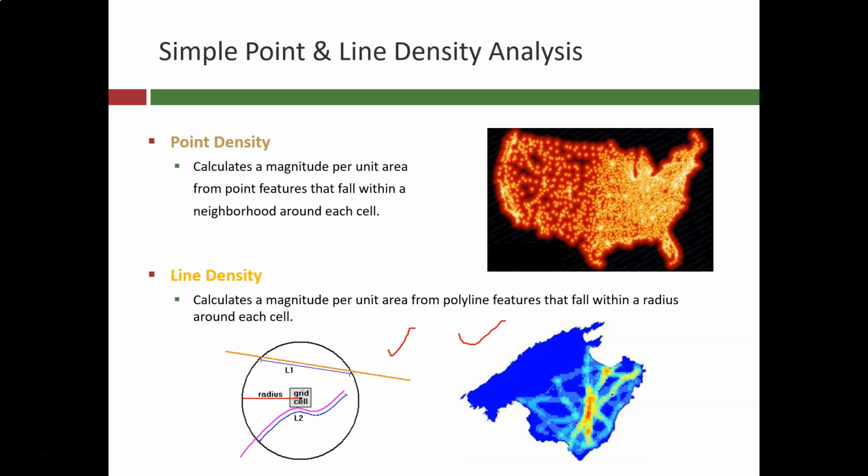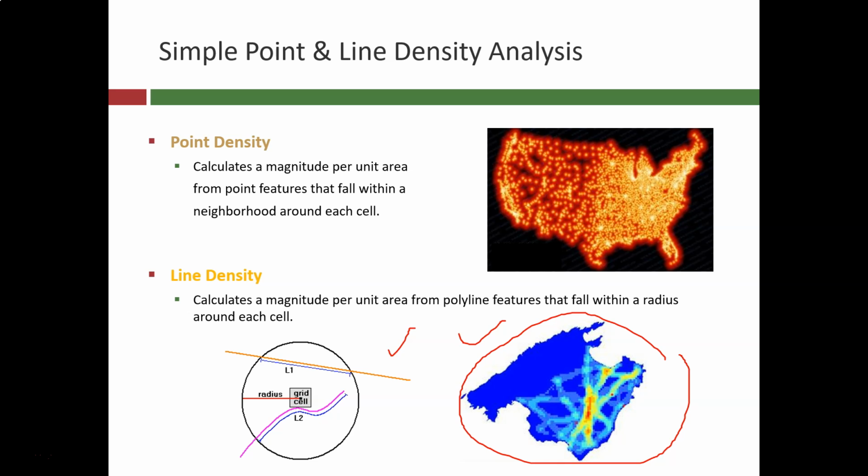So what proportion of the search area contains a linear feature? A raster cell in the circular neighborhood used to determine the length of the line density. In the illustration above, a raster cell is shown with its circular neighborhood. Lines L1 and L2 represent the length of the portion of each line that falls within the circle. The corresponding population values are V1 and V2. Thus, density equals L1 times V1 plus L2 times V2 divided by the area of the circle.